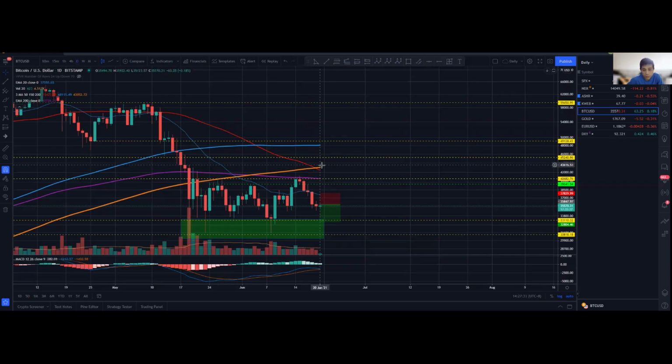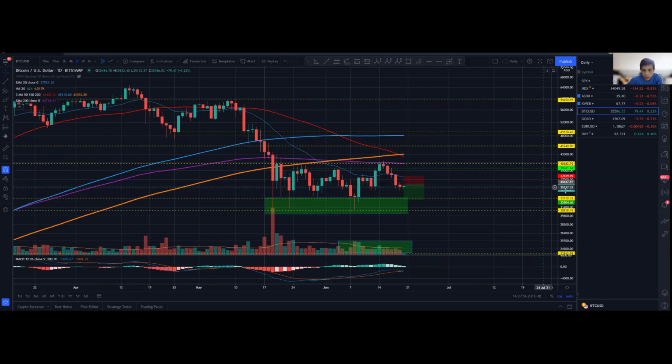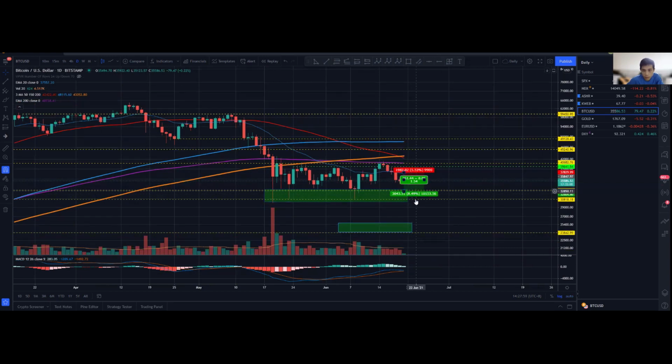Another thing that's been mentioned recently is the death cross, whereby the 50 has finally crossed over, like I mentioned yesterday. To me, there's nothing much of a concern. Unless price was very near here back then, you could potentially reserve some sort of bearish momentum, but right now we are a little bit overextended. So even if price were to go any lower, I don't see a very substantial move. And if it does, let's see how much this support can hold. Overall, we do see this clear horizontal support pattern between this 40K mark and the 30K region.